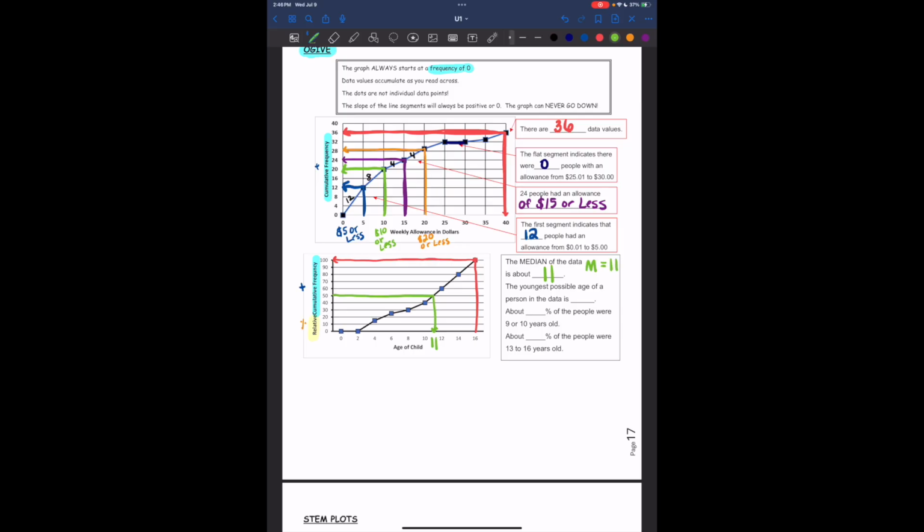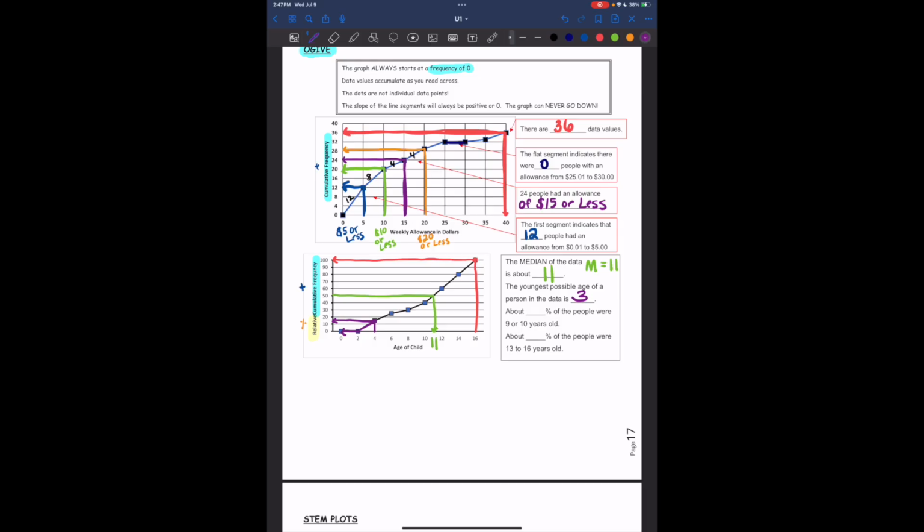The next question says, the youngest possible age of a person in the data is what? Okay, so we would maybe start over here and look and say, there's no one that is 2 years old or less. But then maybe I look at this category of 4 years old and less. What does that look like to you? 4 years old or less, there's maybe about 15% of those. But it just asks for the youngest possible age. Well, in this little section they could be 4 or 3. And so the youngest possible age is 3, right? Because that's the first time we have people.